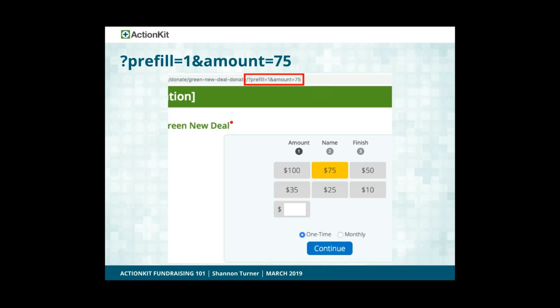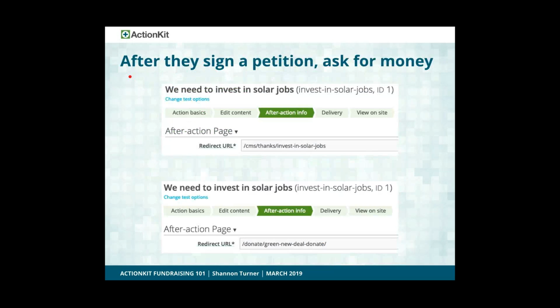Now, briefly, I want to show you a couple of advanced things that you could do. If you need more options than the default amount and the suggested ask rules, you could also change the amount of money that's pre-selected by adding some parameters to the end of the URL. And you can see that highlighted in red here. This takes precedence over defaults and any suggested ask rules on the page. And since this is pretty small to see, I also put it as the title of this slide. Remember, you'll be getting slides on Monday.